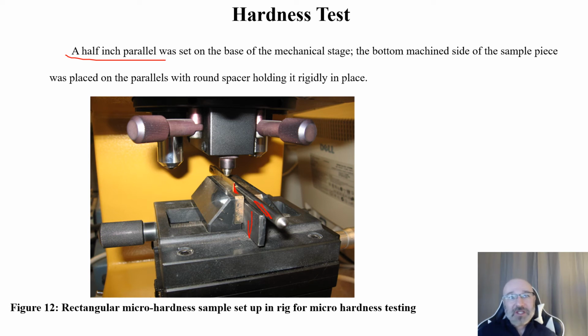So as I mentioned, this in itself was a little bit of a design process to make sure we got this held and spot rigidly, accurately, and so that these parallels are perfect for what we need to do. So it could rest right on this. The parallel surface of our test specimen could rest right on our 1/2 inch parallel that we set down here, and pressed against this with this rod right here. So now we've got this in spot, we can go ahead and proceed with our testing.